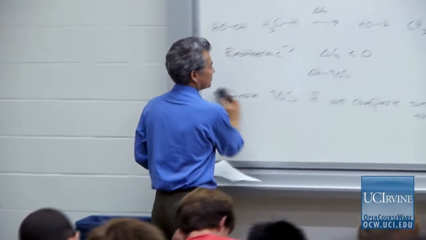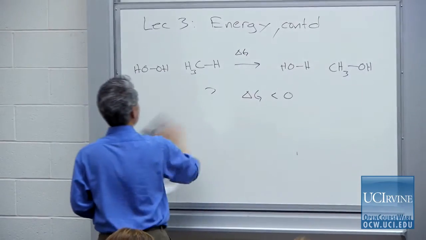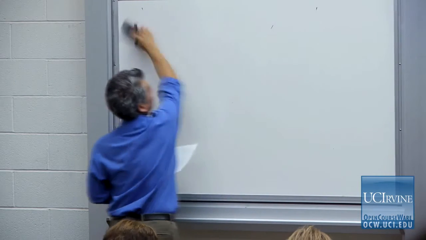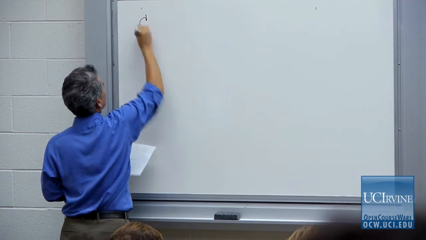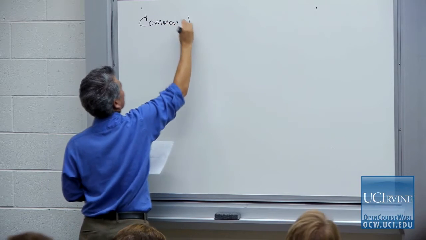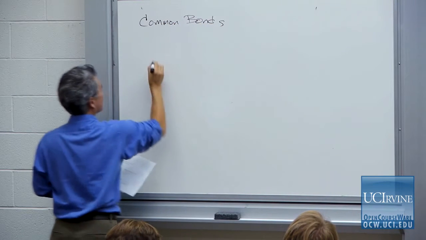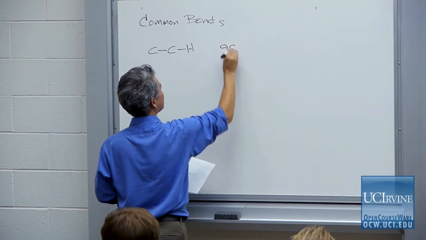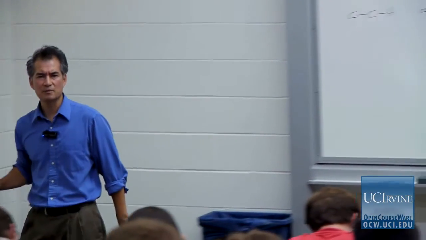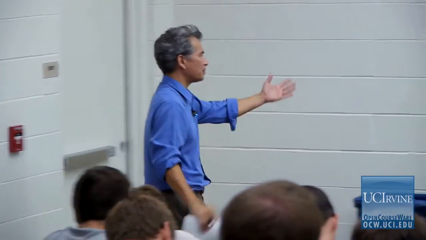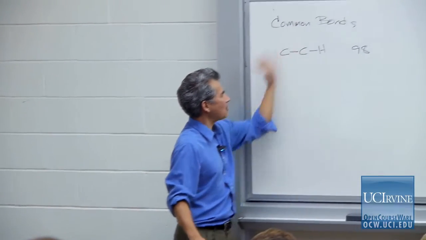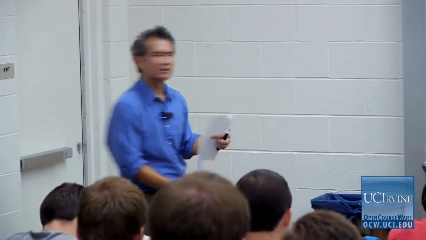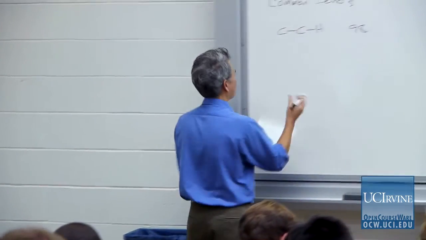Okay, so let's take a look at some sample numbers. We're going to start off by looking at CH bonds, because those are very common. And then we'll look at bonds between carbon and other second row atoms. So let's start off by thinking about alkanes like ethane. The bond dissociation energy there is nothing special. They're typically around 100 kcal per mole, high 90s. It varies a little bit. The larger the alkanes get, the weaker those bonds get by a little bit, but they're around 100 for a typical CH bond in an alkane.